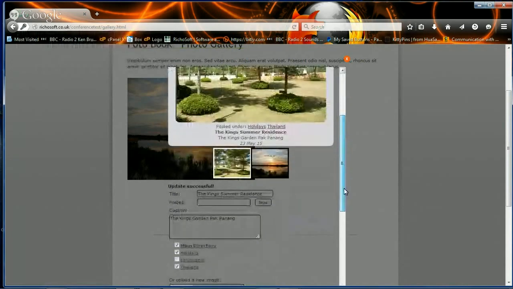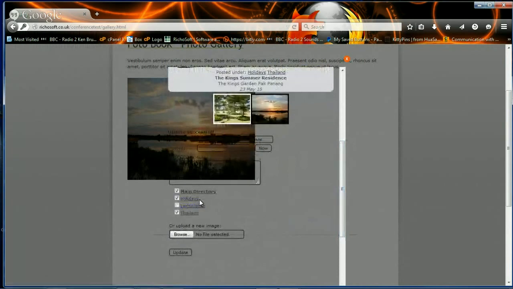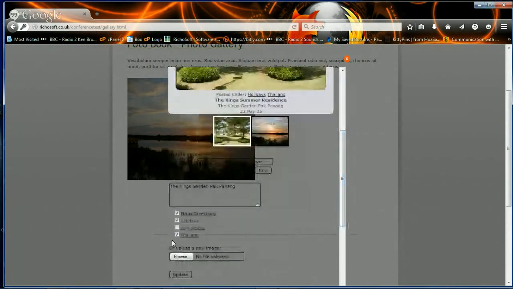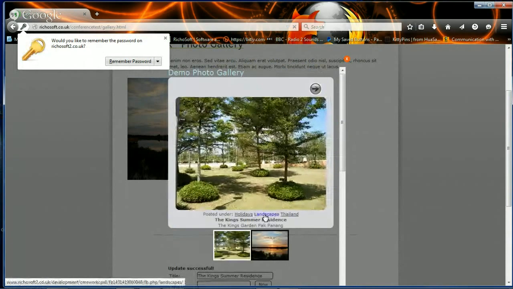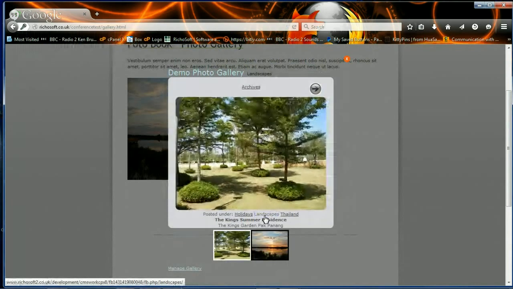Now your client can add as many photos as they wish. In this case, we've added 4 categories to the gallery, so you can have different categories. If, say, for example, we wanted to add this one to landscapes as well, then while it's showing, we just press landscapes, update, and it's now a member of landscapes as well. So if we view just landscapes, we're now on landscapes, so we only see the landscape.